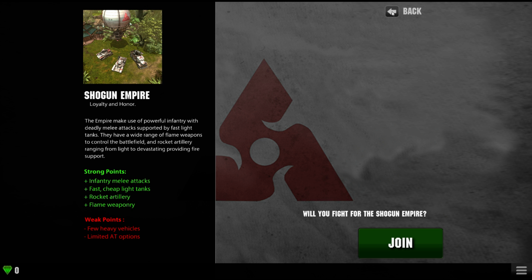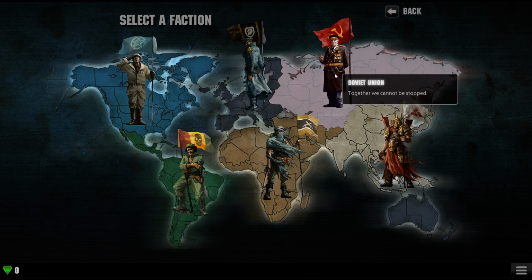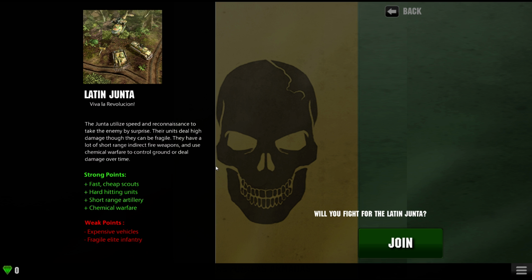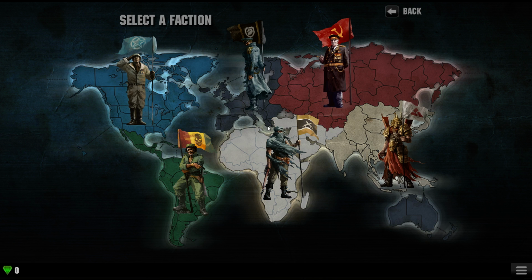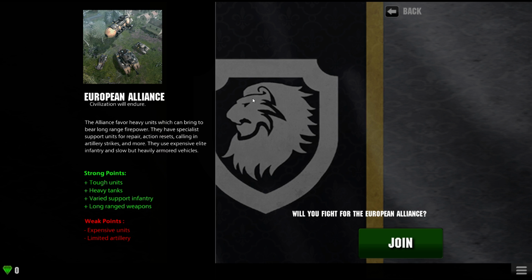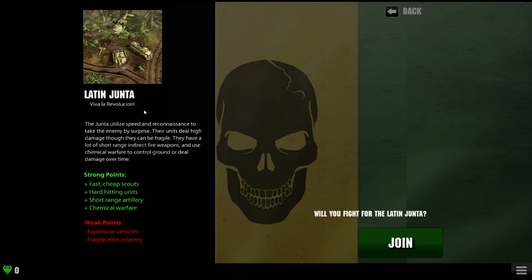limited anti-tank options. So I already have an account, or character, if you will, with the Soviet Union and the Shogun Empire. I kind of wanted to try the Latin Junta, simply because their units look interesting, if nothing else. Like, these two are probably the most interesting out of the two ones I tried. I mean, fairly boring, the Zeppelin's interesting. That lemon-squeezer looking thing looks interesting, but let's go with the Latin Junta.